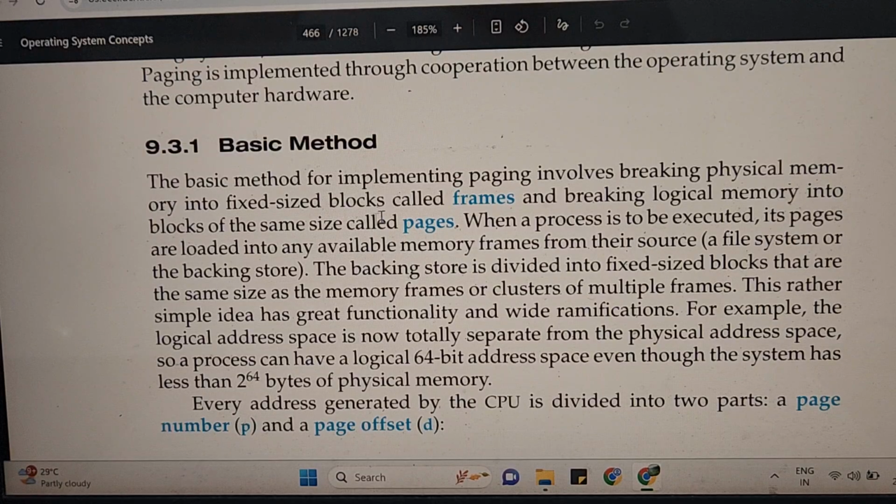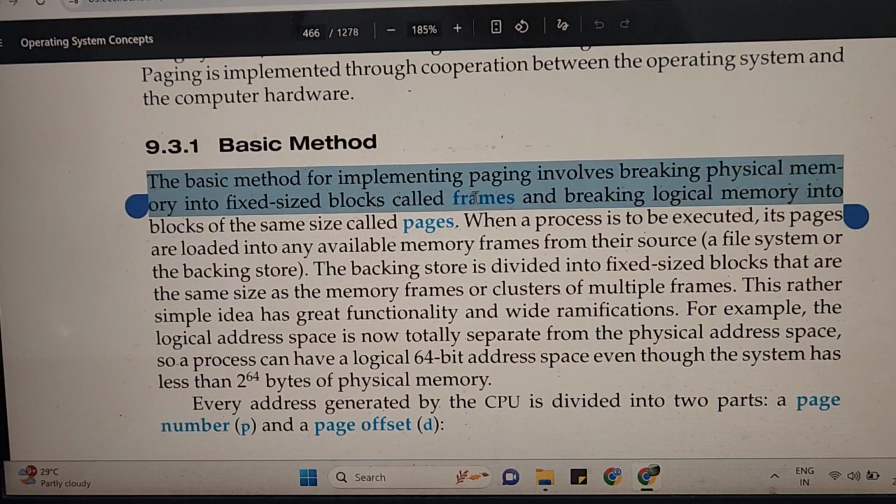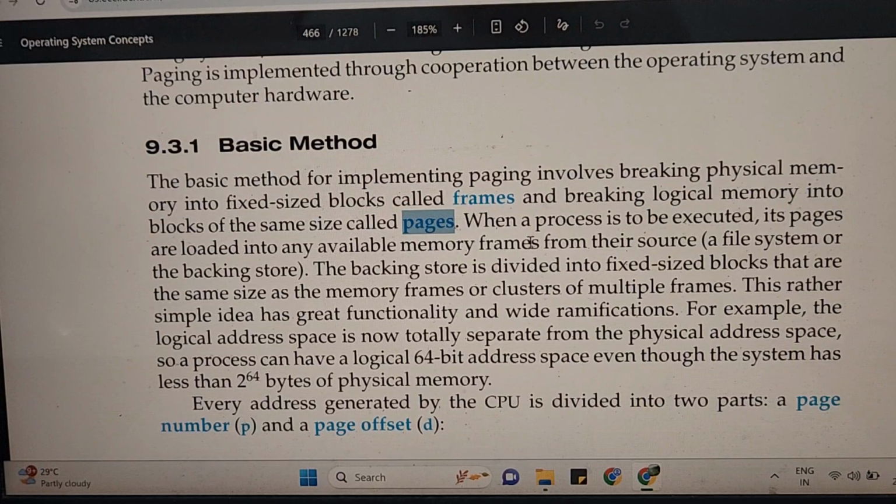The blocks in the physical memory, or your RAM, are called frames, and in your logical memory they are called pages, right? So what are we doing? We're taking your entire logical memory, which is let's say 64 GB or whatever, and dividing that into blocks of the same size, let's say 32 bit, 32 bit, 32 bit.